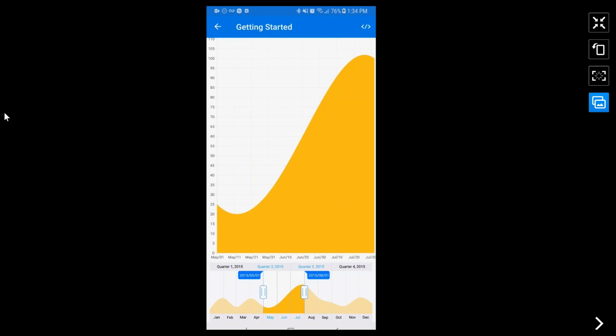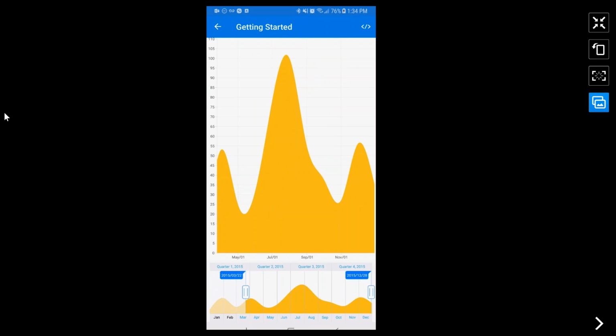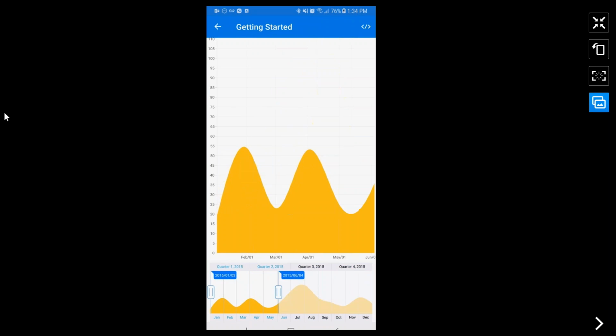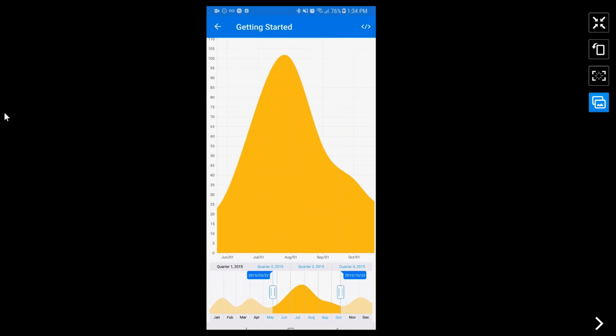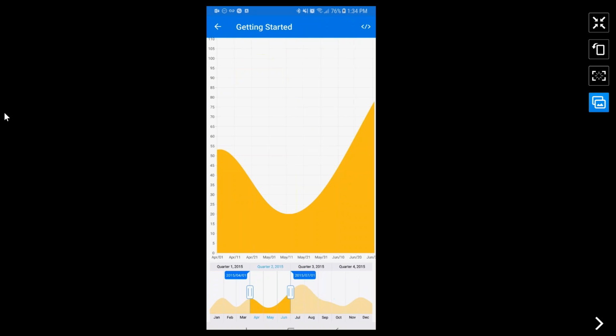The next control is our range navigator. This is a filter for charts. So this allows you to easily set your start and your end point. And then you can drag that range around, and you can see that it easily filters chart data. This allows you to also very quickly snap to specific units of time. So I have the months listed at the bottom. I can tap on a month and immediately snap to that particular date range. Along the top of the range navigator, I also have the quarters of the year, and I can tap on those and easily snap to any of them as well.